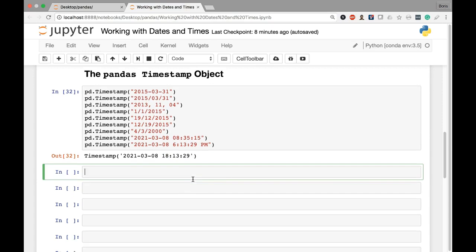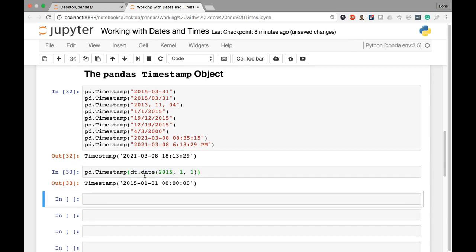We can also feed direct Python datetime objects. So what I can do here is call my timestamp constructor again, open my parentheses, and give it a direct date object, like let's say the 1st of January 2015. So this is just the syntax from my previous lesson where we created a date object from Python's datetime module. You can see here that pandas has converted it to its own timestamp object without any time, of course. It defaults to midnight because we didn't provide it.